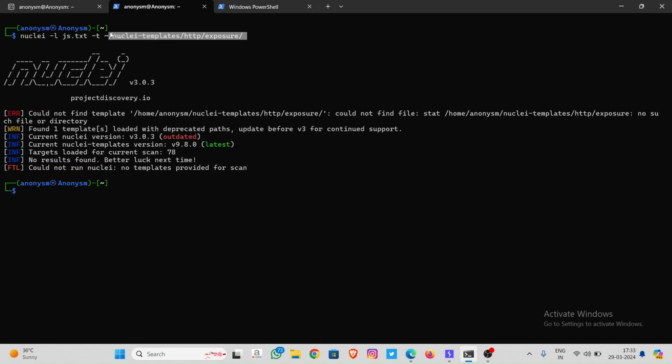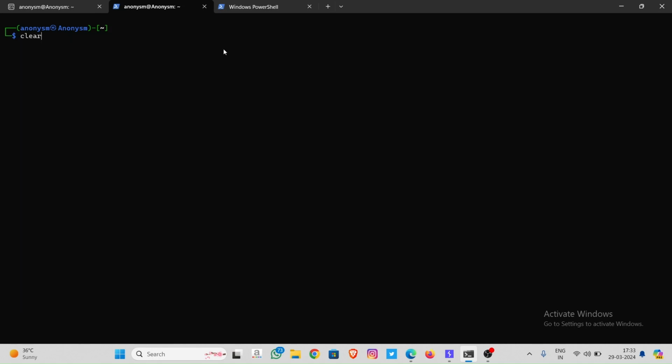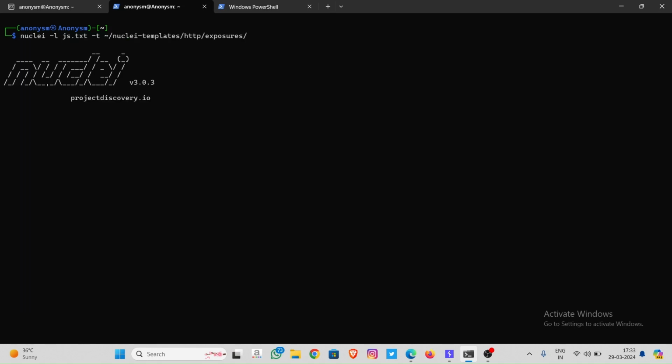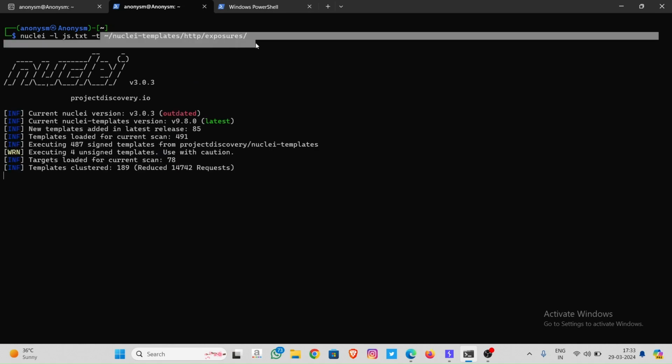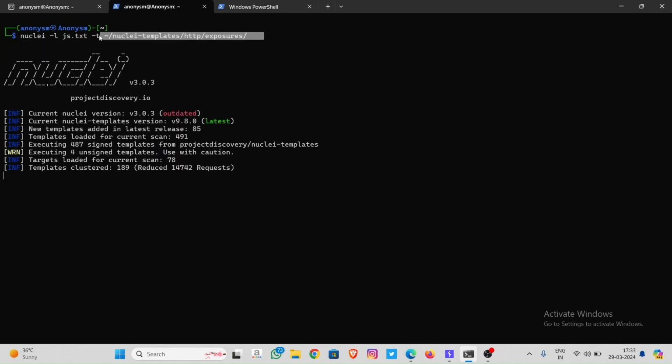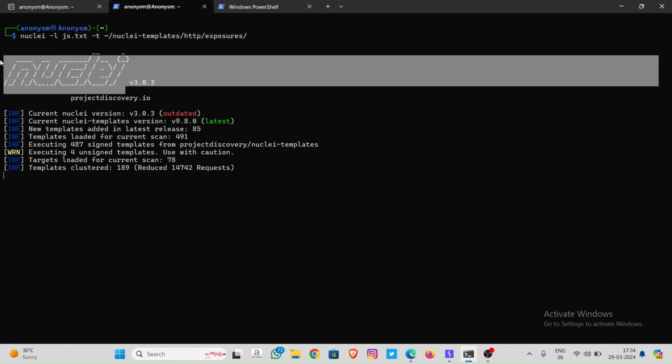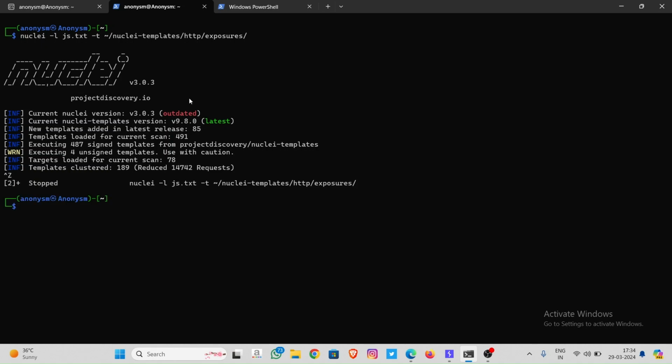I got one template, the nuclei-templates http exposures, sorry, not exposures. So this is the path of the JS secret finder template. This takes a long time, so I quit and exit.